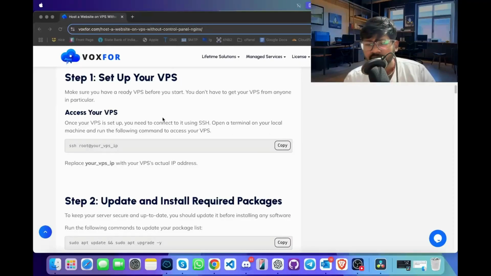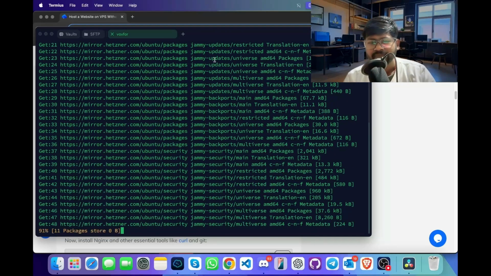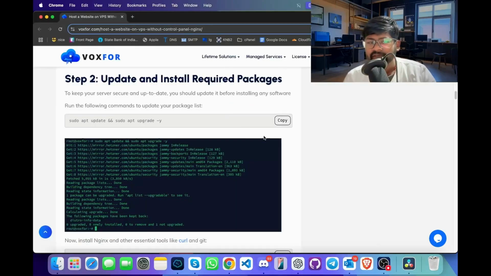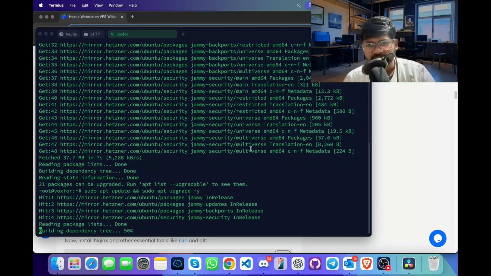To start our tutorial, grab the SSH credentials for your VPS and initiate an SSH connection to your VPS. Once connected to our VPS console, type sudo apt update to update the repositories. Once the update is processed, we will also upgrade our packages. If you want to update and upgrade in a single command, use sudo apt update && sudo apt upgrade -y. I will copy this command, go back to my terminal, paste it and press enter. It may take some time.